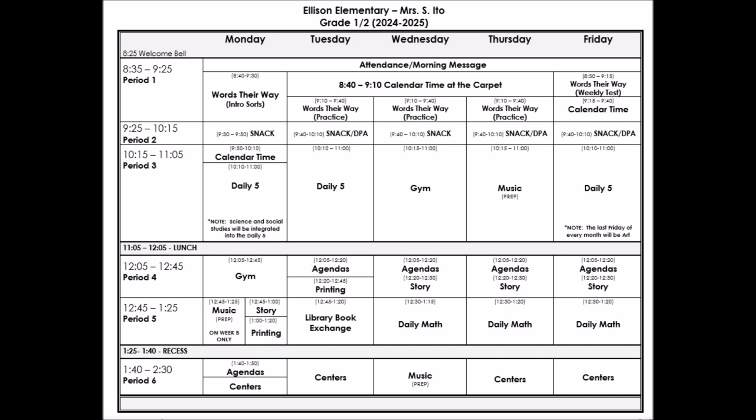I also have Daily 5 and Daily Math. Daily 5 is my literacy program, and I do it in small group instruction. I level the students according to their reading level, and I like to do activities with them that are at their level, so they are either not feeling frustrated or they're feeling challenged at the level that they're at. The same thing goes for Daily Math. I do it in small group instruction, and the same thing works with their levels in math.